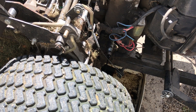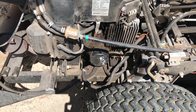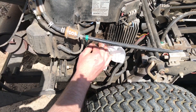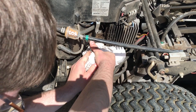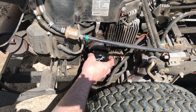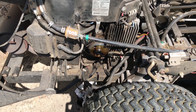All right, out it goes. Now that the oil is all out, I'm going to have to get the old oil filter off. This was loose enough that I was able to get it just by hand. I forgot to move my oil pan over and put it underneath the oil filter when I took it off, which means I spilled oil all over the sidewalk — just make sure when you're doing this, you don't do that.